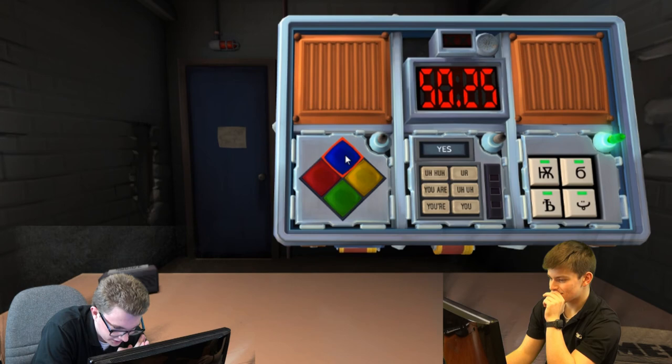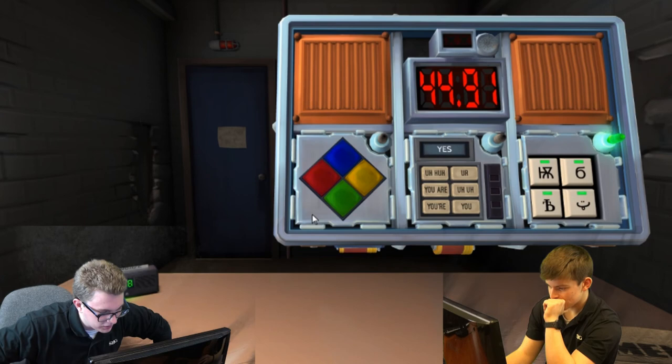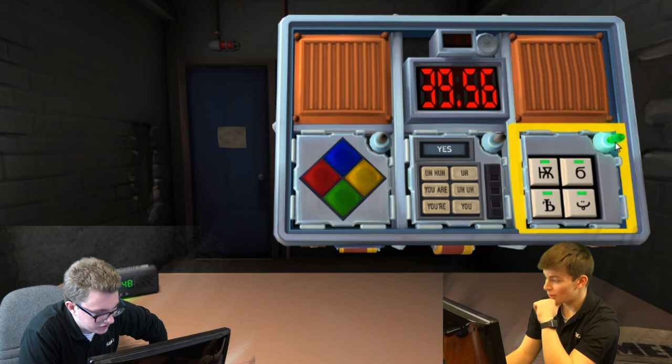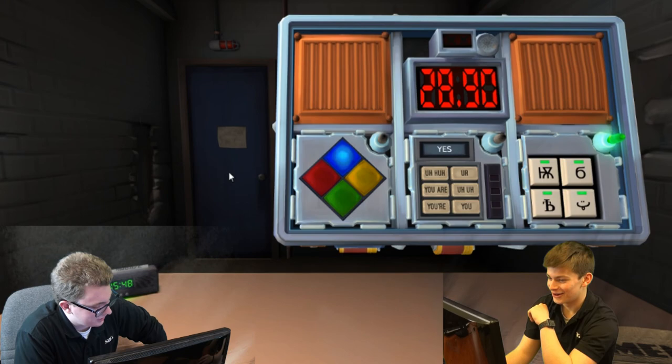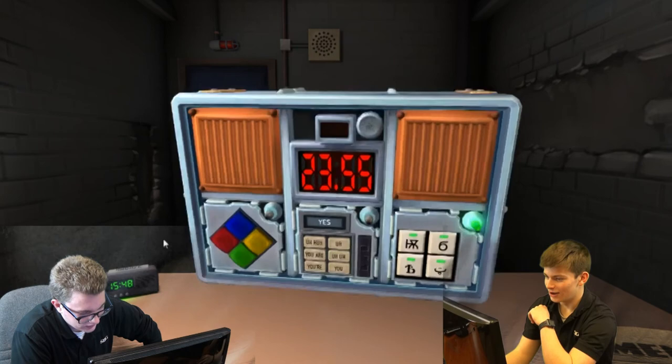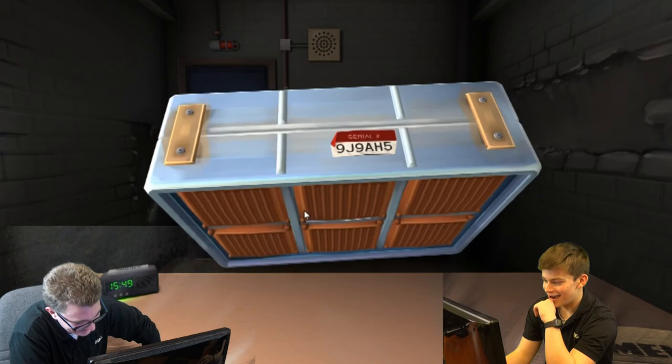If the serial number does not contain a vowel. Wait. Is the green light on? The green light is not on. You got 20 seconds. Oh wait. The green light is not on. No. The green light is not on. If the serial number does not contain a vowel. It doesn't contain a vowel. What contains a vowel? The serial number on the side of the box. How do I see the serial number? You're going to want to right click and then drag. If it contains a vowel. The number of vowels. No. I see serial number. A. There's an A. A-E-I-O. There's an A. There's an A. Okay.